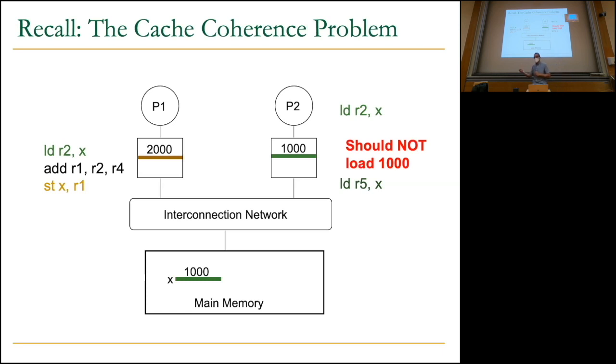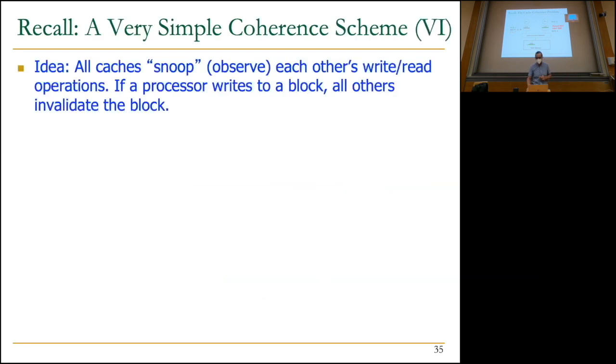So what existing processors implement is hardware-based cache coherence. They basically have mechanisms where they keep track of the modifications to a cache block. And if one processor modifies a cache block, other processors are made aware of it. Other caches are made aware of it. And other caches get a signal, for example, saying this cache block at address X got updated, so invalidate your own copy. So that's an invalidation-based protocol. And there are many, many protocols that we will not cover in this course.